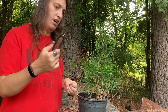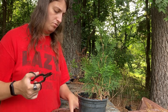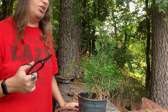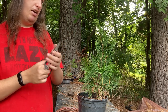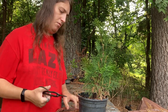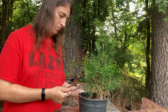I'm also going to use these scissors. You can just as easily, for something like this, use scissors from Lowe's or Home Depot, or Walmart, I think. They're more like gardening shears, kind of like kitchen shears, but they're pretty good. For a beginner, I would recommend something like that if you don't have a lot of money. I believe they're under $10 for a pair. I have not shopped for one of those in a long time because I have my own bonsai stuff, though I do need to get some for my houseplants, so there is that. But yeah.